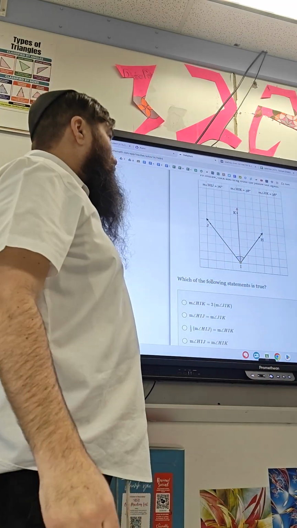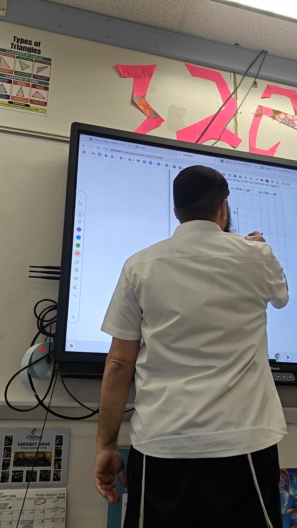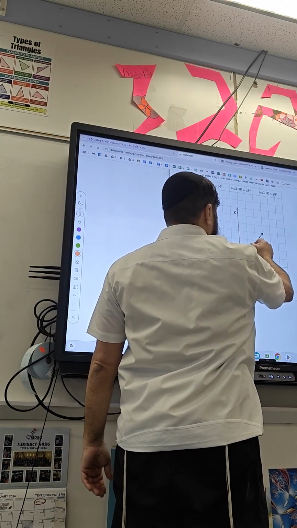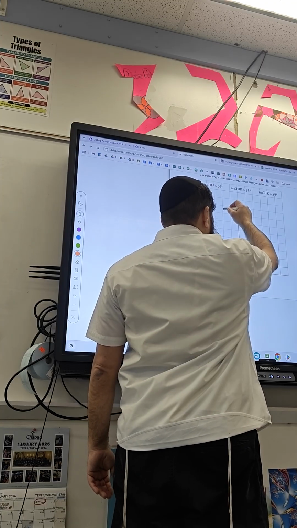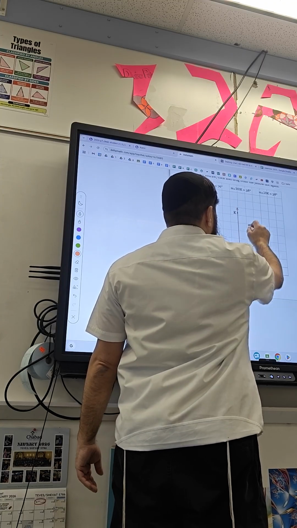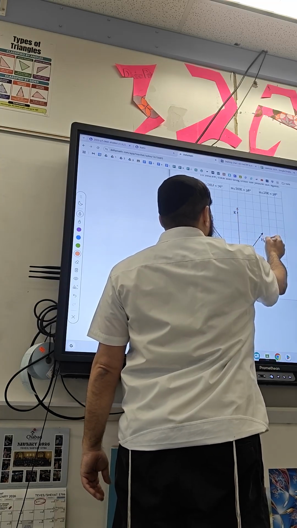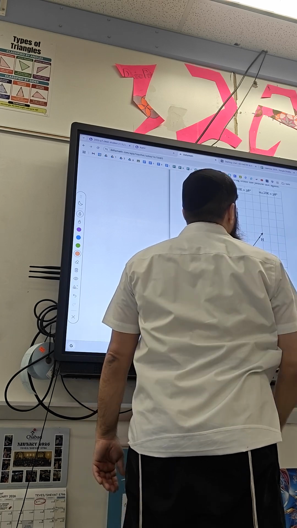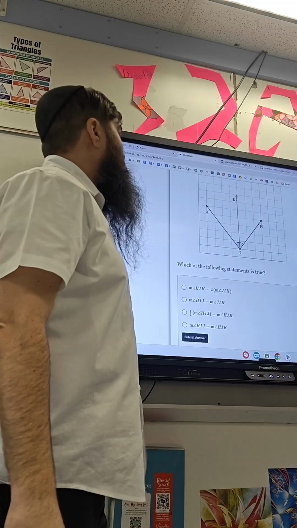So you have to be aware, first of all, what really is going on here before I look at these. The whole angle is double this angle, and it's double the green angle. You could also say the green angle equals the purple angle. I guess it's purple or blue. The green angle equals the purple angle. You could say the green angle is half of the whole angle. You could say the blue angle is half of the whole angle. So those things are all true. You have to figure out which one of these is actually saying the truth.